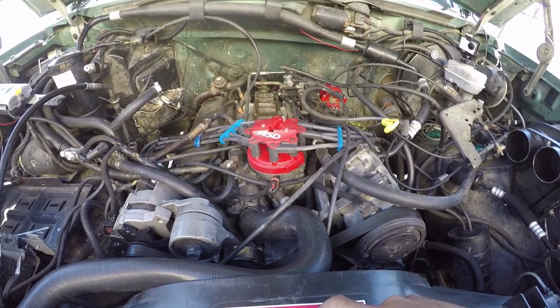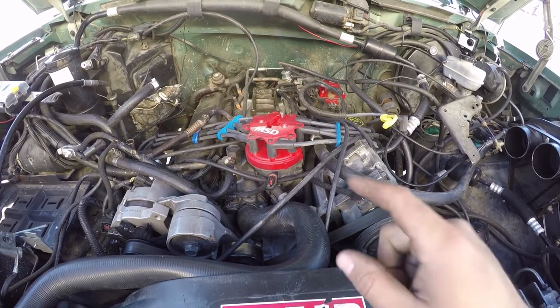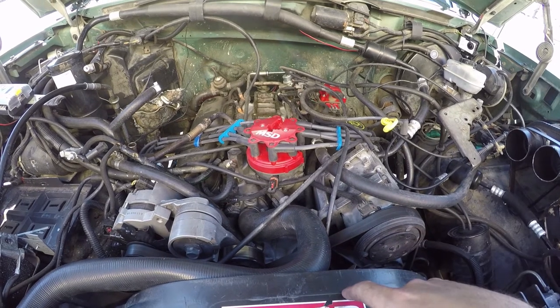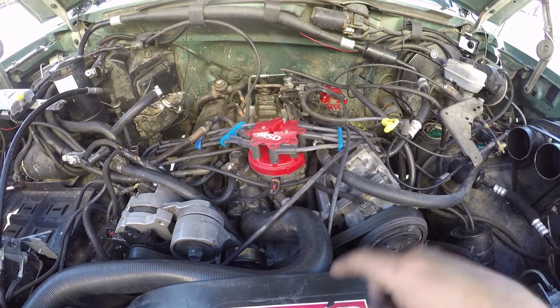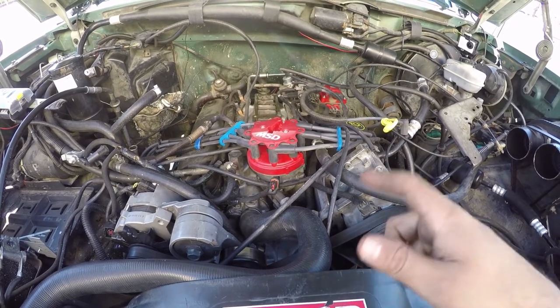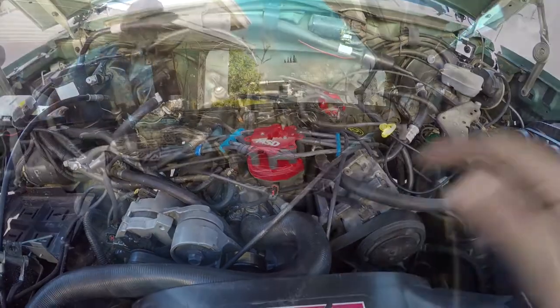But yeah, this is my Saturday. Once I'm done with all this, I'm gonna let that set. I'm gonna let the injector soak, and then I'm gonna start doing the shocks. And then yeah, we should be on the trail tomorrow if I finish. If not, I'll probably finish tomorrow, no later than noon. That way we still have time to go out and shoot or something. So yeah, well, let me get back to it.